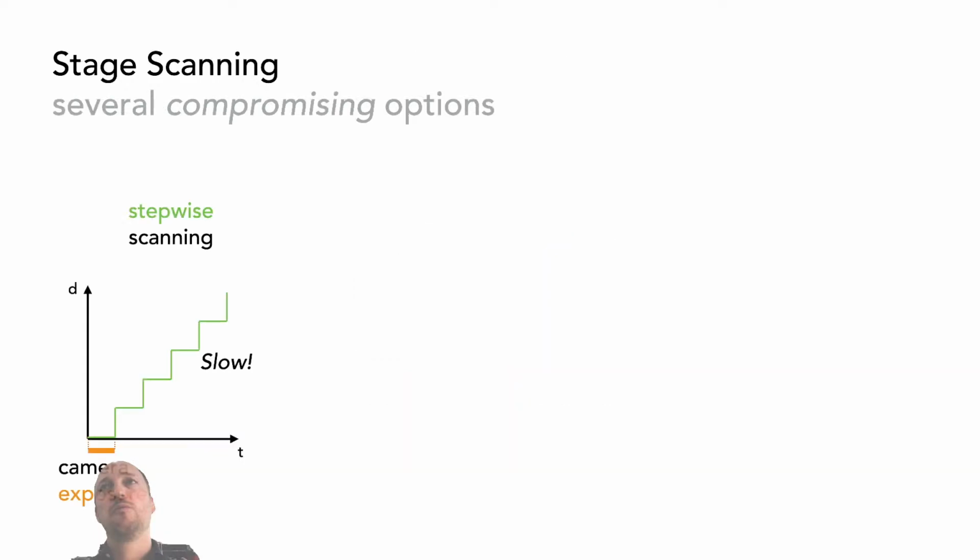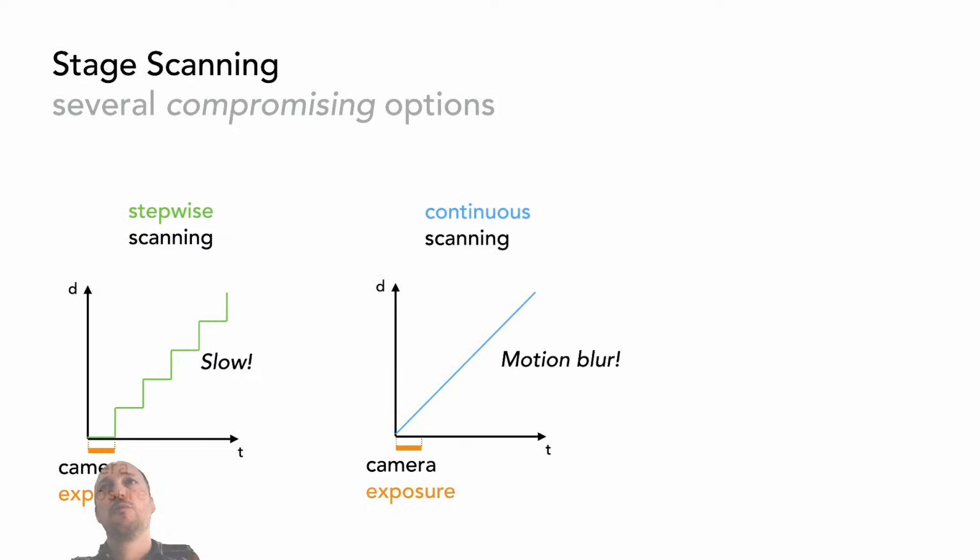By default, what you can do, for example, is move the sample stepwise, because I want to avoid moving the sample while I take an image. Then I move the sample, take another image, move the sample again. So you need to stop and go with your stage: move the stage, stop the stage, move the stage. That is not very good because it's very slow. The stage has to settle, and it's a fairly large piece of metal that has some weight to it, some inertia, difficult to start and stop, right? But you still want to do stage scanning because it allows such a large field of view, such a large scanning distance and so on. So instead, what you could do is just continuously scan your stage.